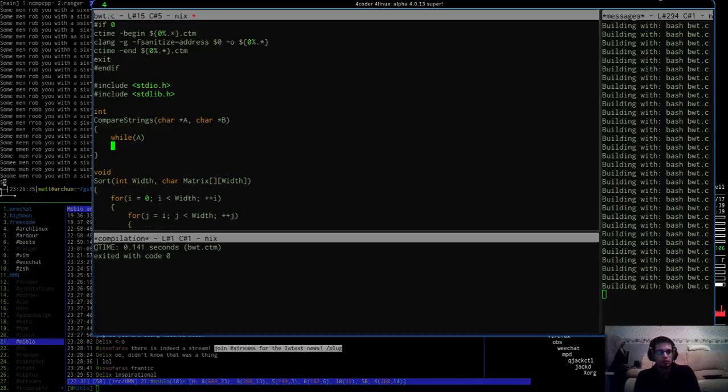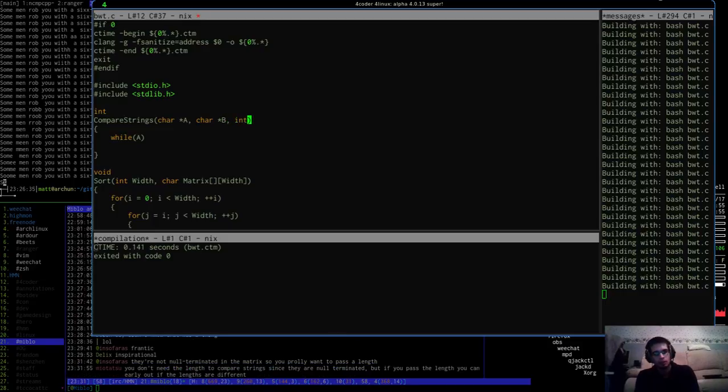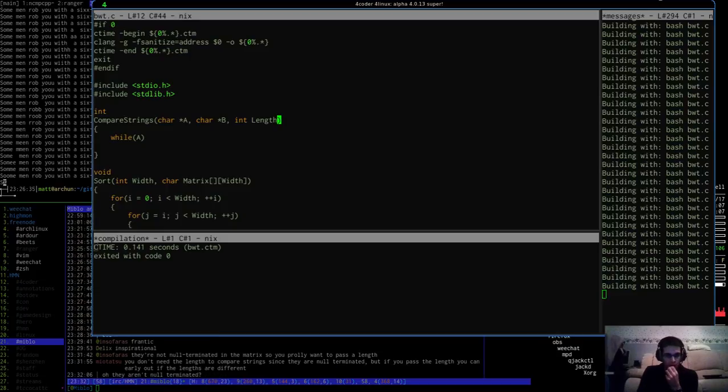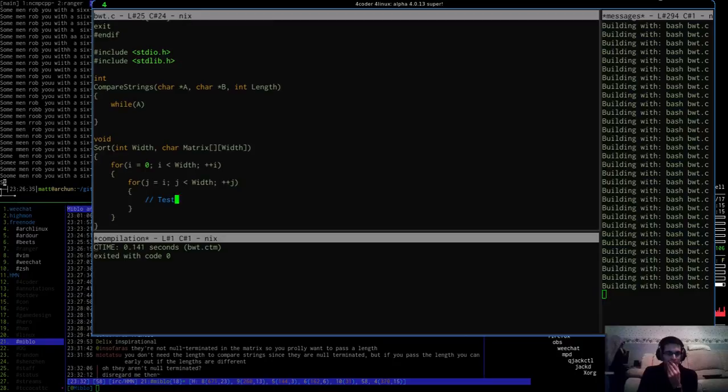Can you do that? Right, okay. Yeah, that's fine, isn't it? Because it's the width anyway. You don't need the length since they are null terminated. Oh, they are null terminated. Again, I don't know how I feel about doing that.